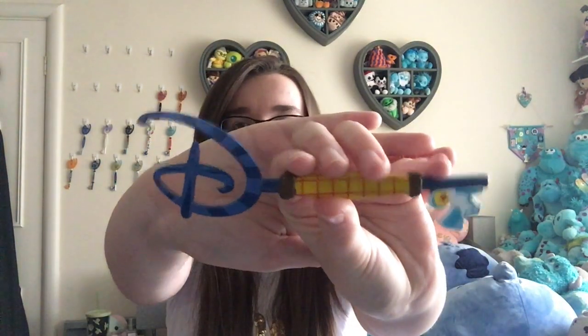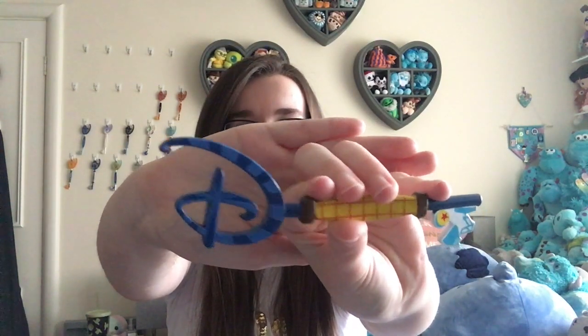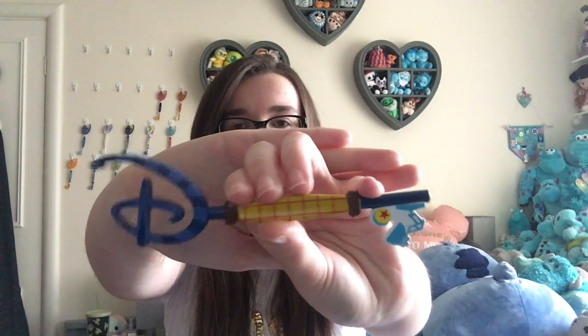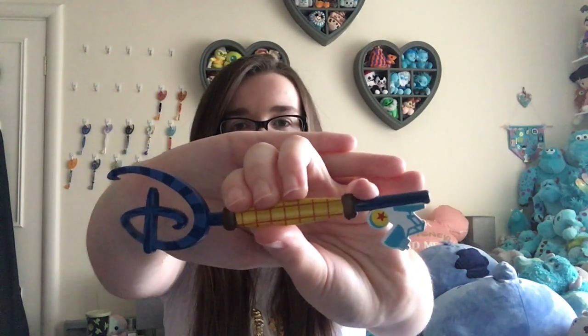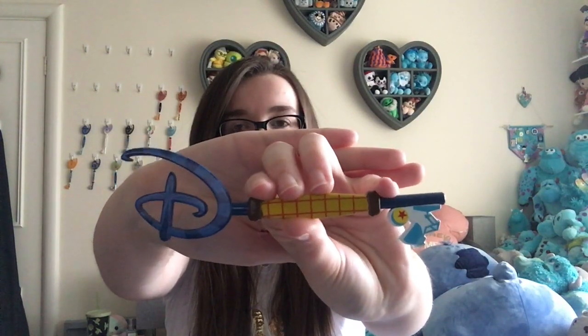And then in July 2019, we got a key to celebrate the release of Toy Story 4, which to me doesn't seem like a year ago, but this year doesn't feel like it's been a year. So this is the Toy Story 4 key. You've got a light and dark blue striped D with the middle yellow with red pinstripes to look like Woody's shirt, and instead of a castle you've got the Luxo ball and lamp from the Pixar shorts. So I really like this one.